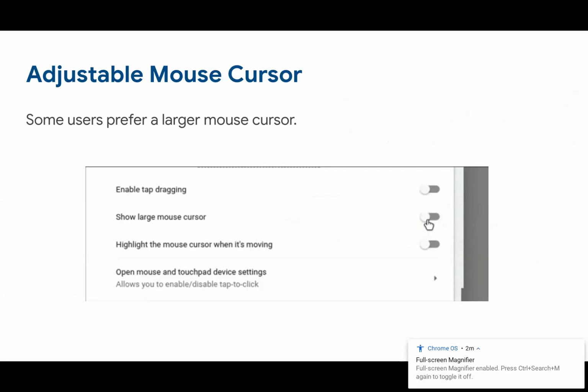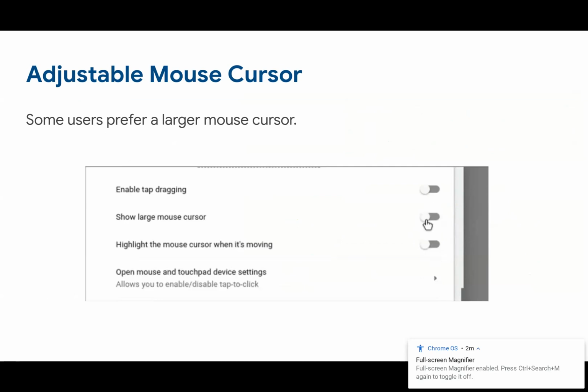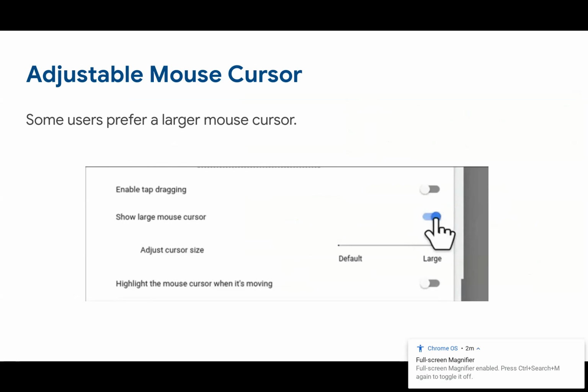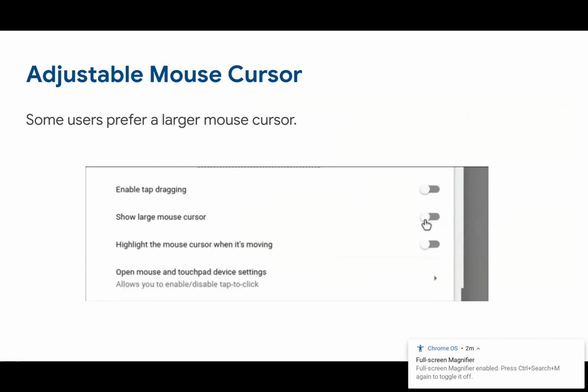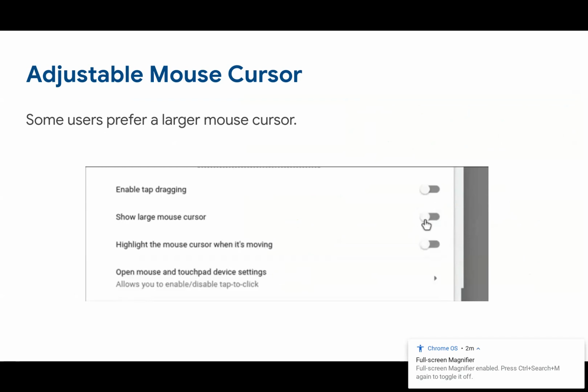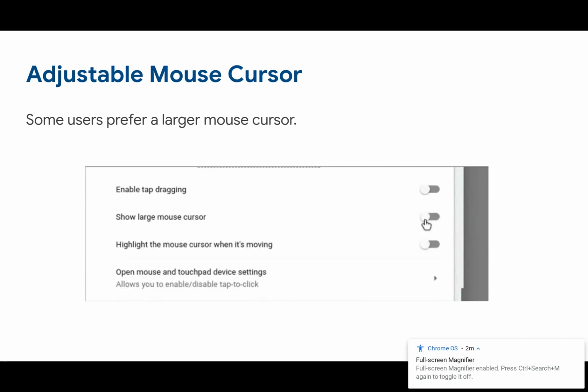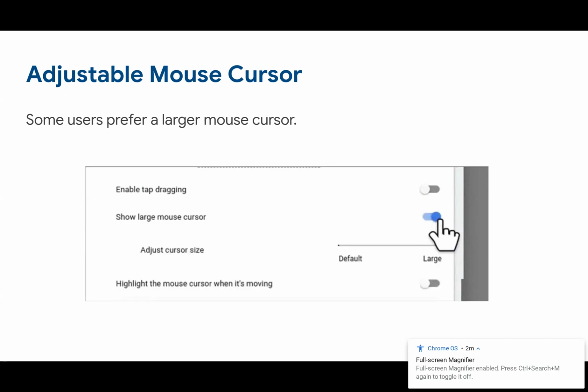So just to recap real quick, we have a number of different features available to magnify the screen. So we went over zooming into your browser content, and then we also went over increasing the size of all of the items on your screen, including your icons. And then our 2 built-in accessibility settings: our full screen magnifier to zoom up to 20 times, and then the docked magnifier to zoom the top 1/3 portion of your screen.